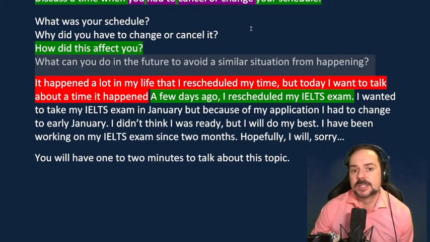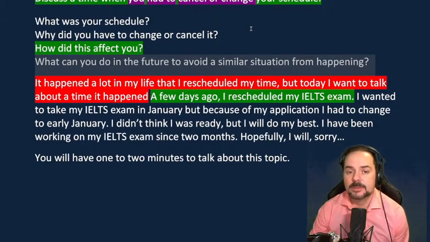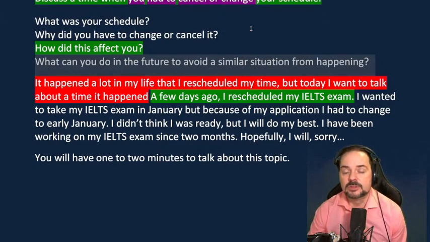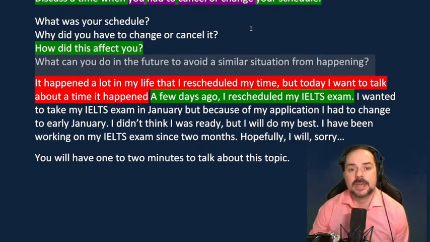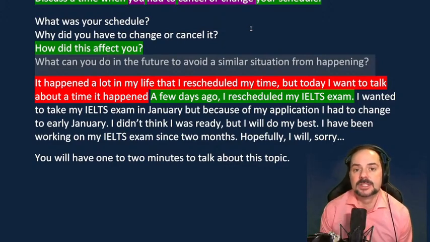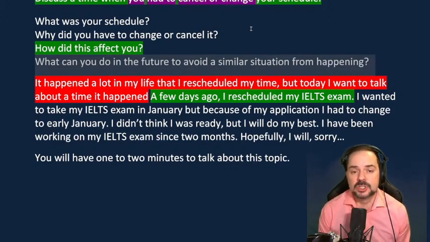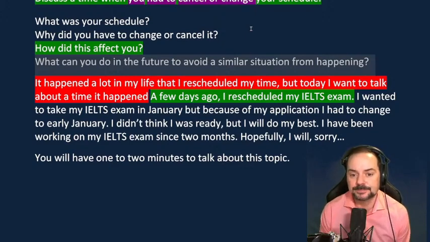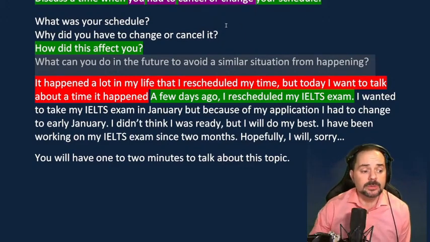Now remember, keep it to yourself. So not you and not we, but I. So in the future, I should do more research so I have a better idea of the exam requirements. This way I can set a better schedule and give myself enough time to prepare adequately, and then I can be confident and I don't have to delay the exam or the applications. Exactly. But just keep it to yourself, okay? So make sure you don't go into the you and we, but stay with I, me, my for this part, okay? All right, that was really good.